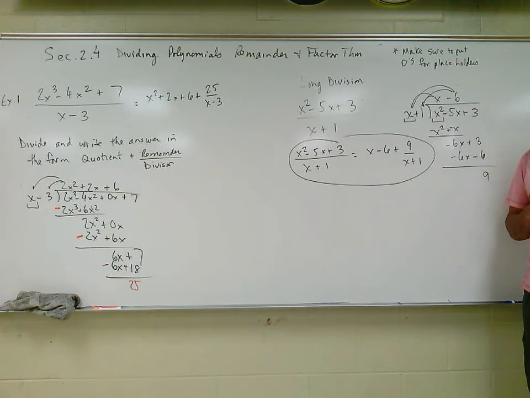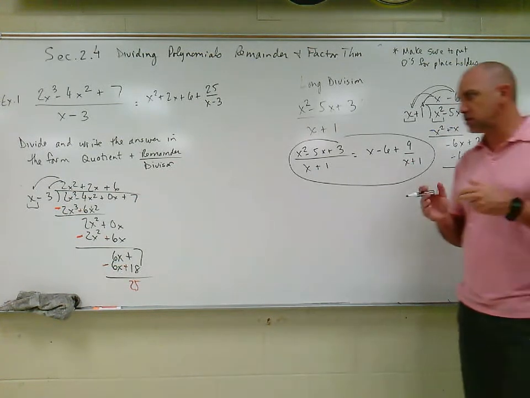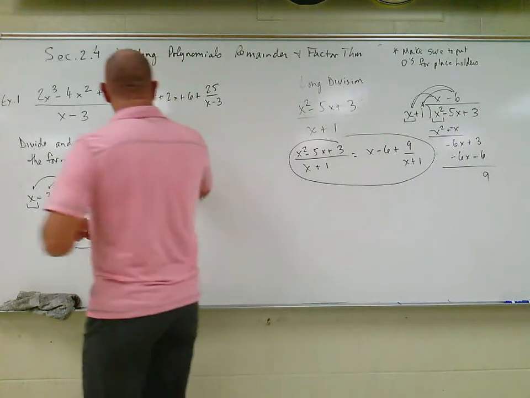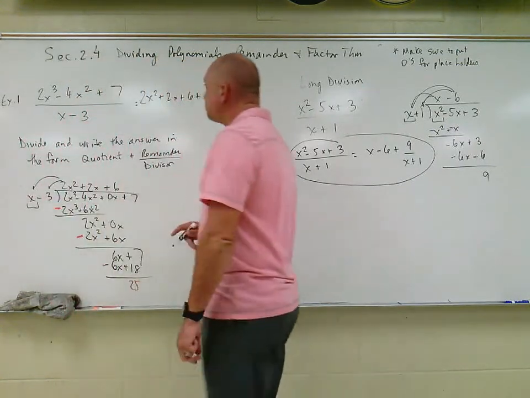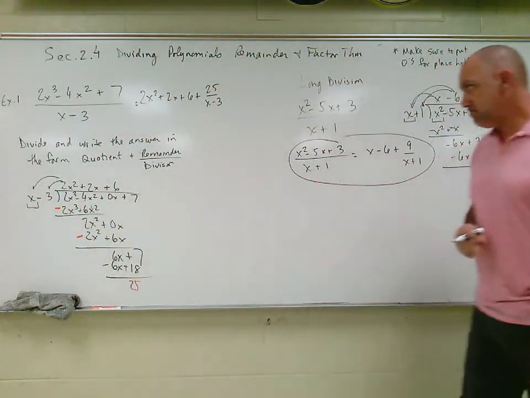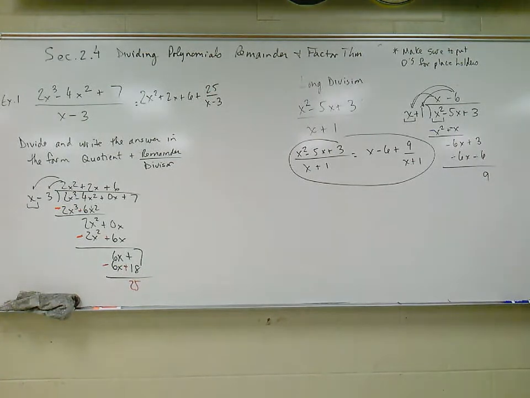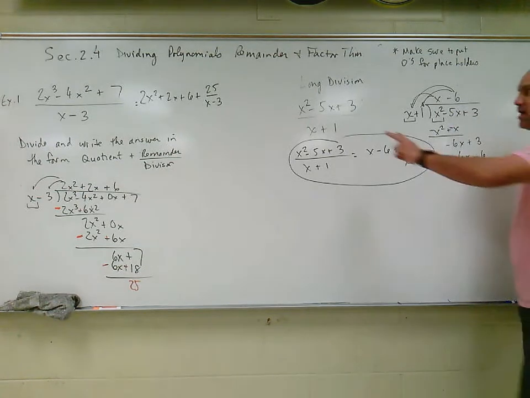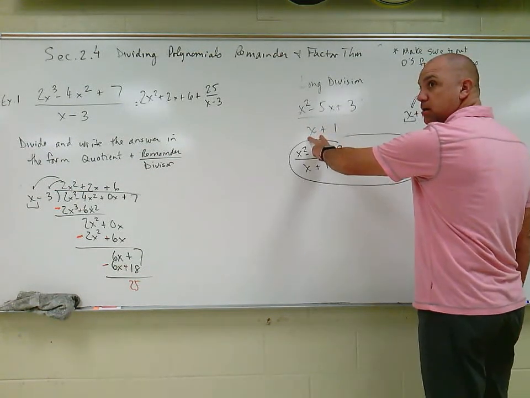Question? Did I mess up somewhere? Yes, 2x. Sorry. Missed that. Thank you. Okay, everybody good with that? You probably didn't do a lot of long division, probably did more synthetic, but I wanted to do long first just so you see it. You can do long division for anything. So if I had a quadratic down here, I could divide by a quadratic.